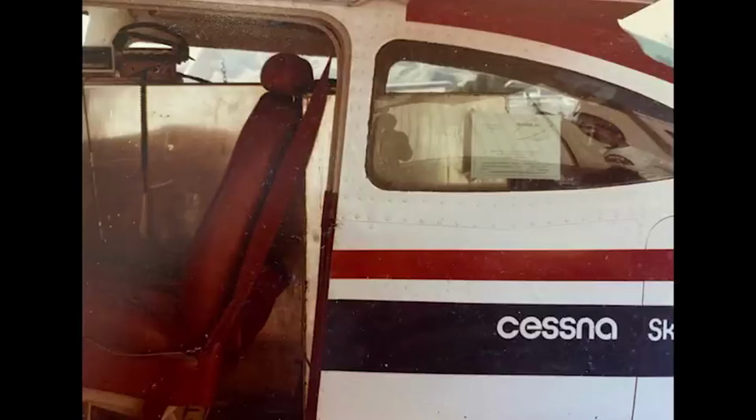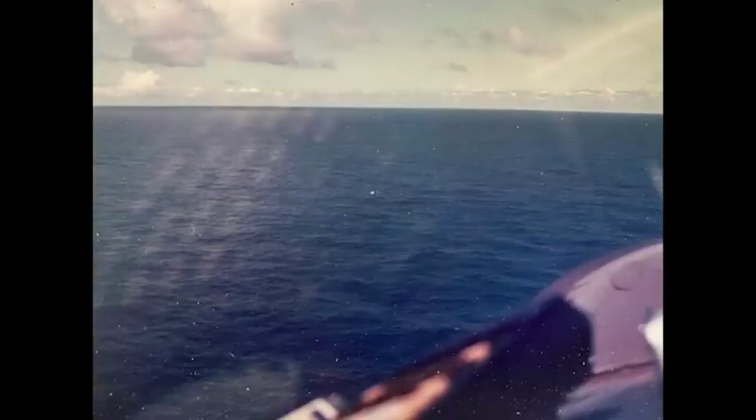So I decided to do a full flap landing just above the stall. That worked out really well. Once I hit the water, the mains hit and skipped and the nose hit and grabbed, and then it just flipped onto its back. But everything went in a straight line. I did gray out from the deceleration. And I believe the windshield blew out, because it was not a process of the water coming in. It was just an explosion. And I remember as it was pitching forward, I remember hearing myself go, and in that breath, I had water.